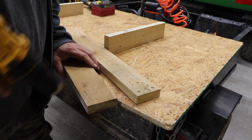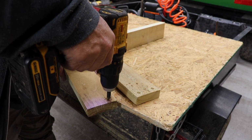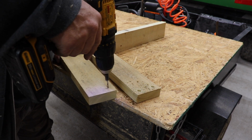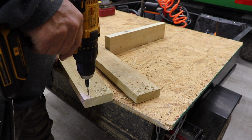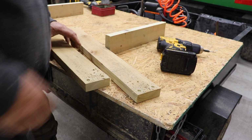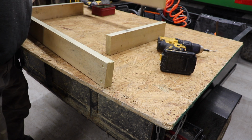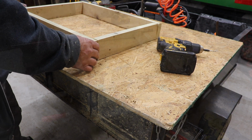What we're going to do is countersink some screws, and this is our inside frame. Now we'll get those put on with all the flush. This, we want all the cut edge facing up right now. So we'll put these on like so, get this clamped up and get it screwed together.